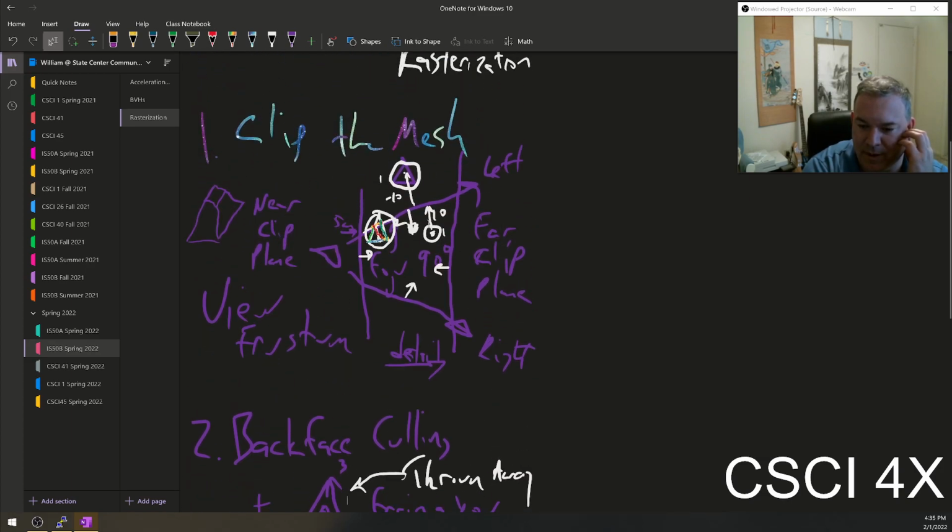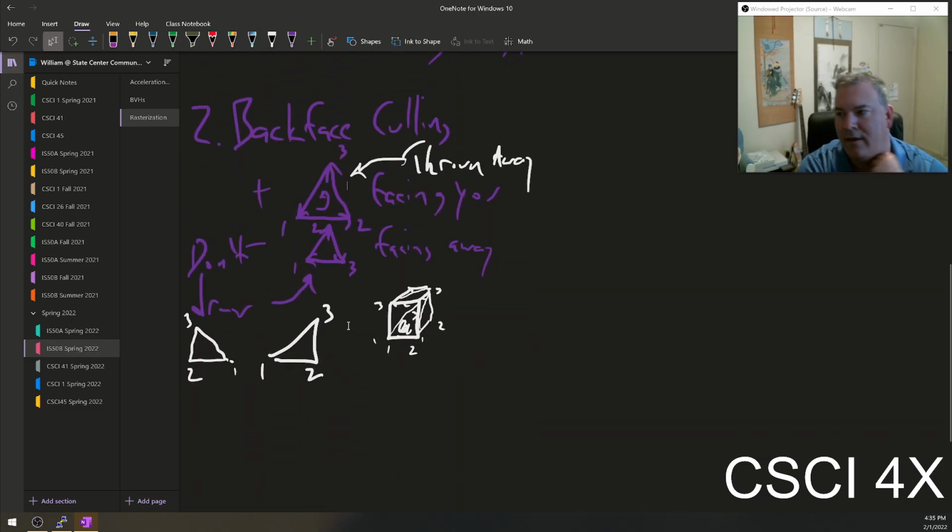So clipping the mesh, backface culling, and then I guess I'm doing this in purple. Purple's not really readable, is it? Either way, stick with consistency. Then you're going to have something called a vertex shader, which actually takes place before that, but these are in no particular order.